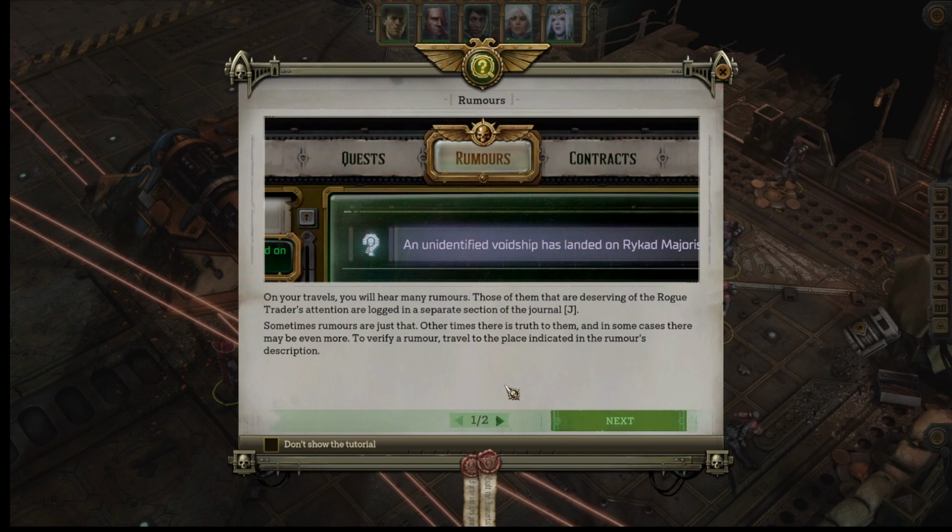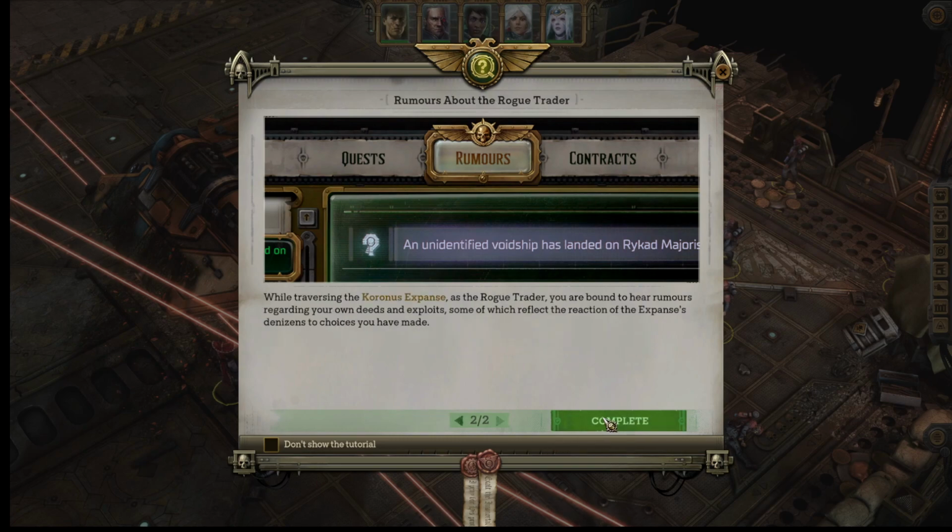Rumors! On your travels you will hear many rumors. Those of them that are deserving of the rogue trader's attention are logged in a separate section of the journal. Sometimes rumors are just that. Other times there is truth in them. In some cases there may even be more. To verify a rumor, you travel to the place indicated in the rumor's description. What happens if you already traveled there?